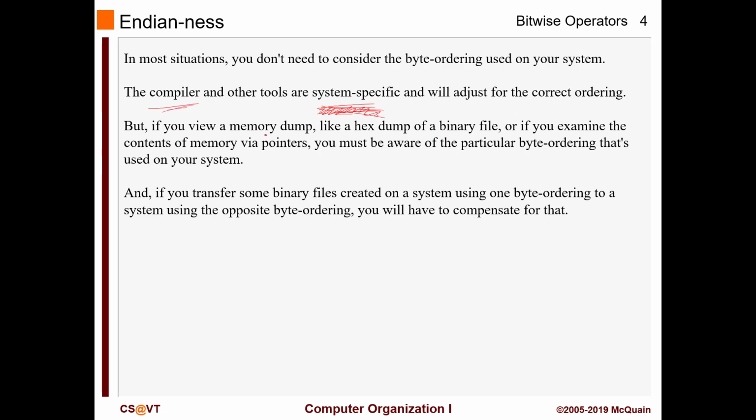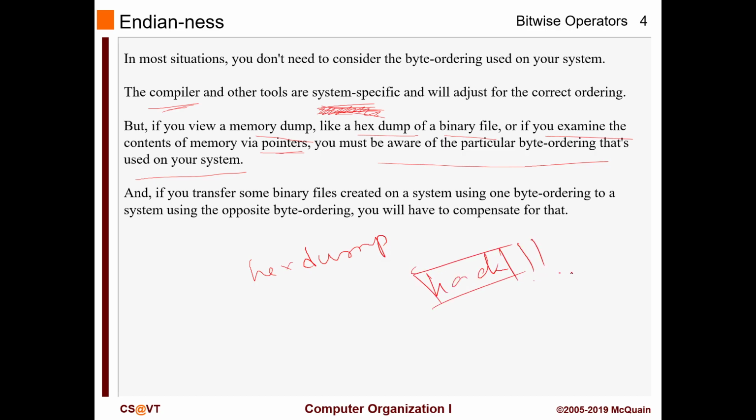If you ever do a memory dump, like a hex dump or something like that of a binary file, and if you try to examine it by using pointers, you have to know which orientation they are in. When are you going to do a hex dump? Well, when you're trying to hack something.